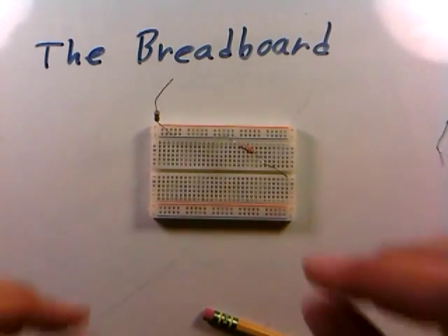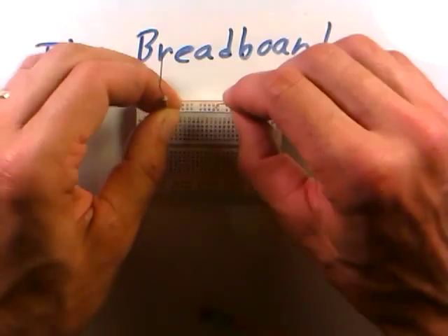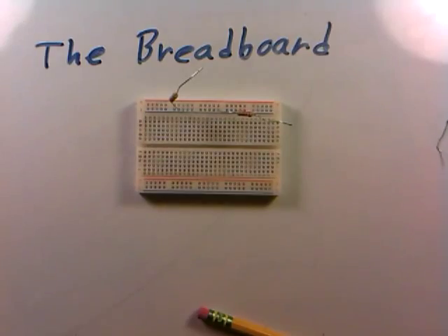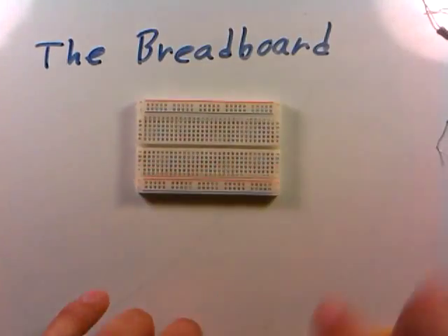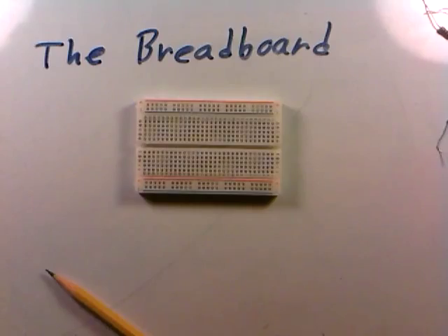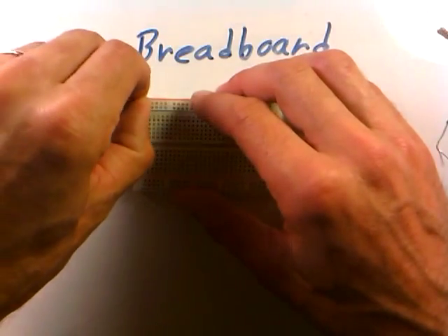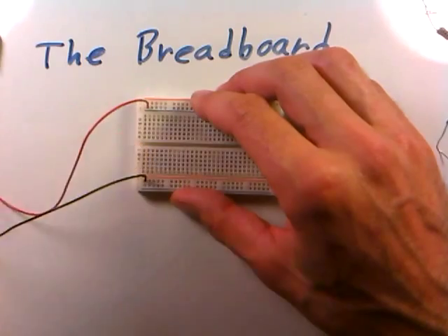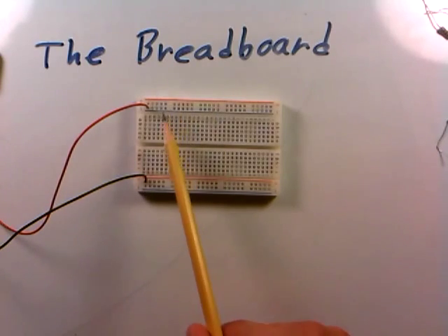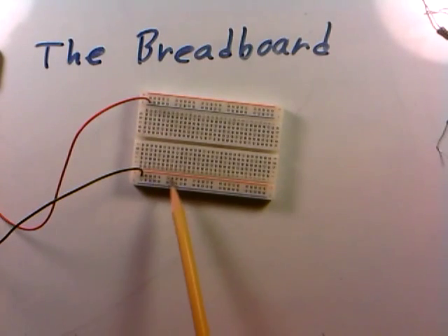What I mean by electrical connection is it's literally like taking two resistors and pinching the two leads together — that's the exact same electrical configuration as having them in the same row on the breadboard. Now, these upper rows are useful — and keep in mind you have pairs of these rows, with similar rows down at the bottom as well — usually for power. Say we're building a circuit powered by a 9-volt battery: I could push the red wire into the top row and the black into the bottom row, giving 9 volts all the way across the top row and 0 volts (ground) all the way along the bottom row.